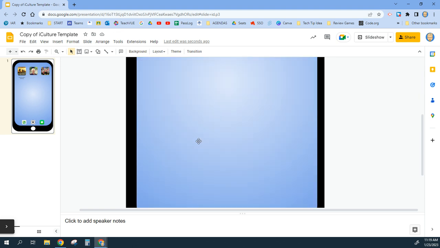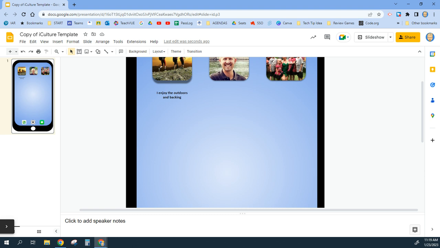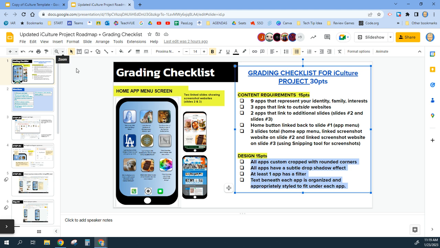If I need to zoom out or scroll down, you should end up with essentially something that looks like this. If I were to zoom in, 3 rows of 3 for a total of 9 app icons. That's part 1. Part 2 is where we're going to hyperlink these, create the nonlinear linking, and do some more special effects. And that's where we're at. All right. So go ahead and get started on part 1.